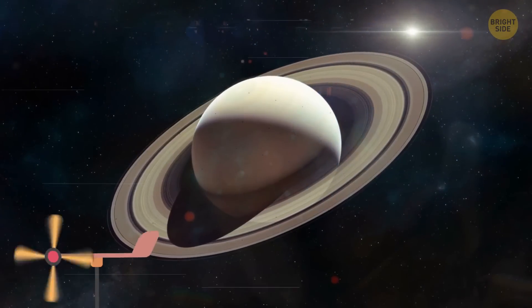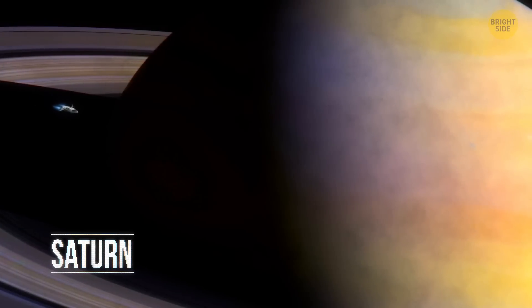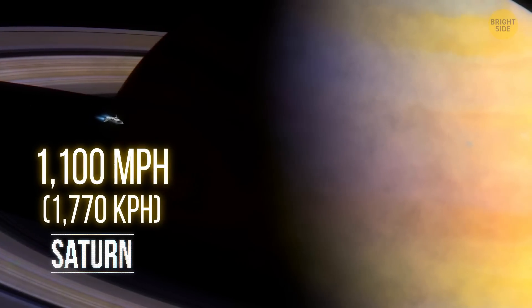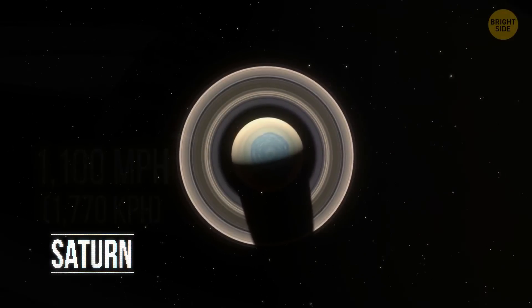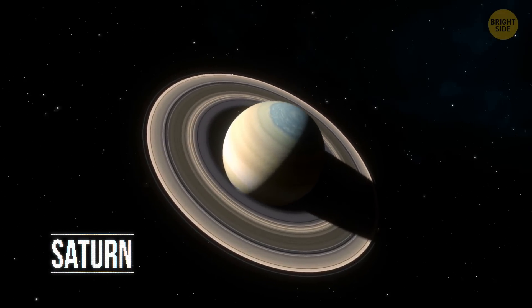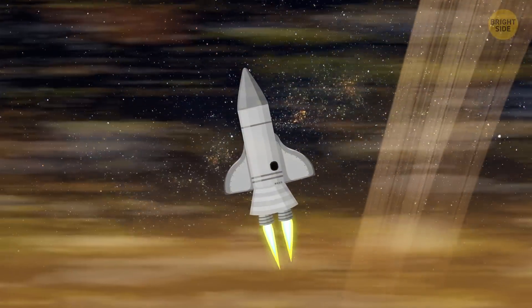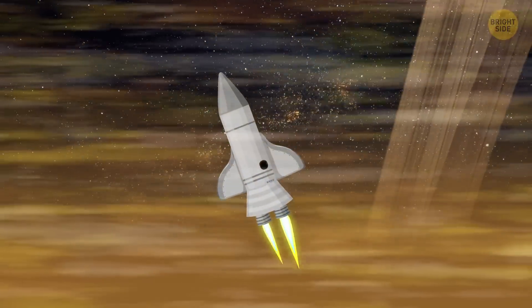The next planet turns out to be exceptionally windy, like me. The winds on Saturn travel at more than 1,100 miles per hour at the equator. From above, it looks as if the gas giant has a solid yellowish-brown surface. You get through several different layers of clouds. And suddenly, you realize you can't land your spacecraft here as well.